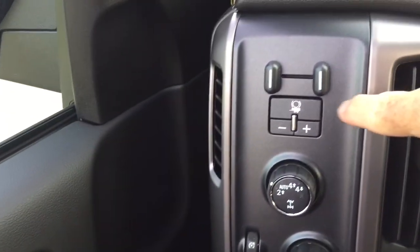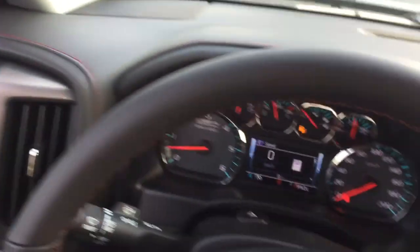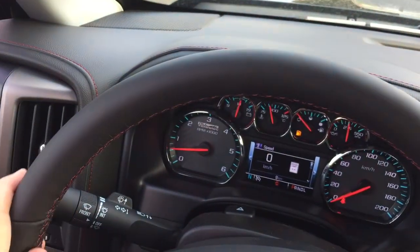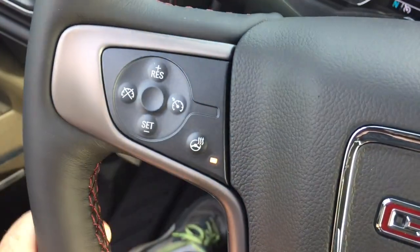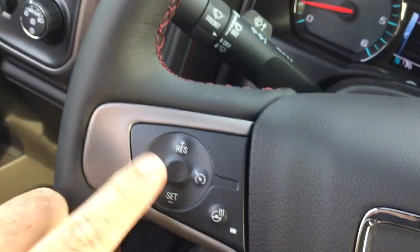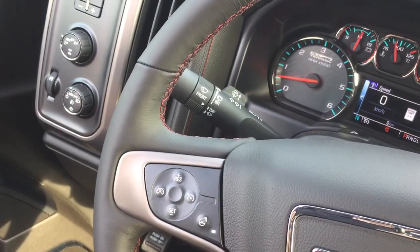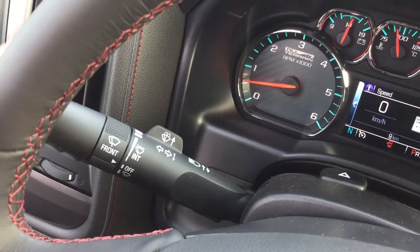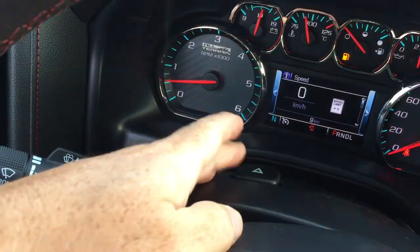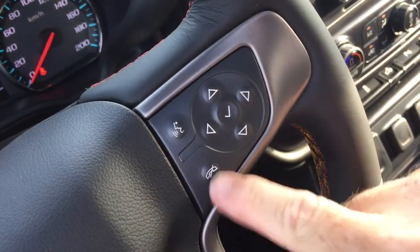Memory seat and mirrors. You've got your trailer brake and four-wheel drive selector with interior lighting. I like this leather-wrapped steering wheel — it feels very nice to the touch. You also have a heated steering wheel. Cruise control and some toggles to save and scroll through favorite radio stations. Headlights, turn signals, and intermittent wipers on the left. You have your hazards, voice command, and hands-free calling.